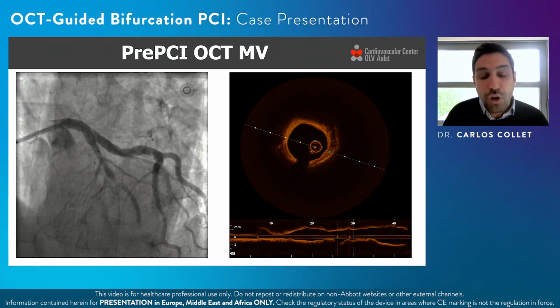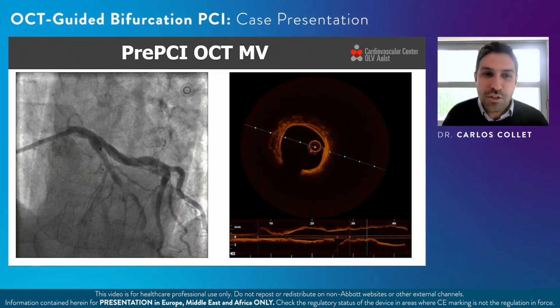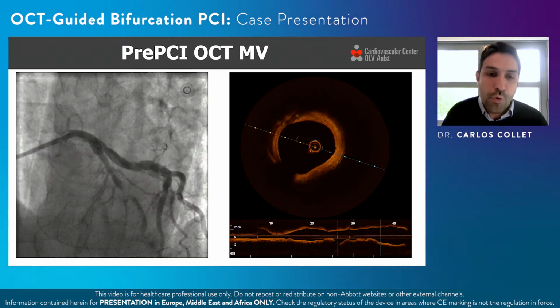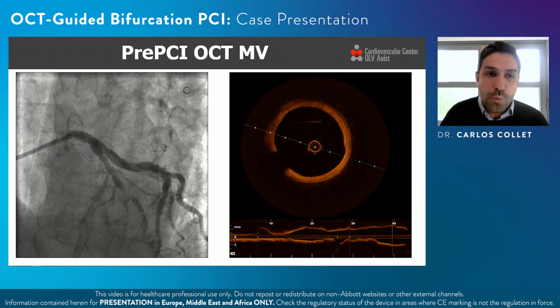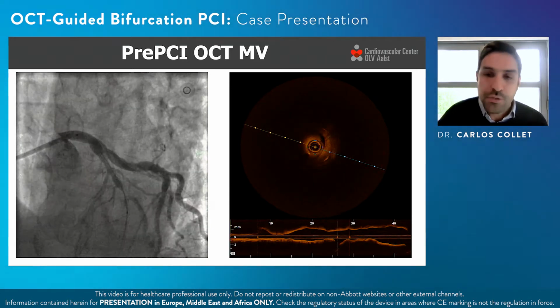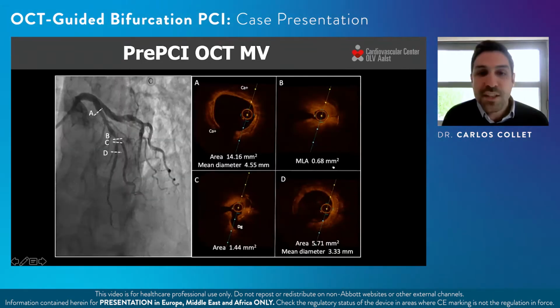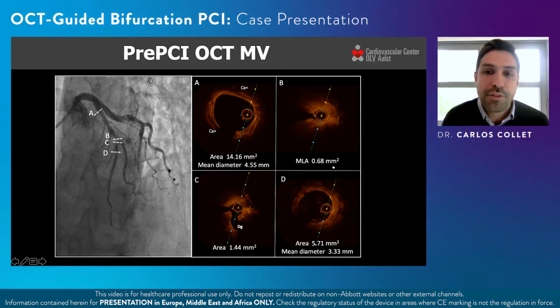So we did a double injection. This means from the catheter and also from the flushing port of the OCT catheter to be able to opacify the vessel distal to the stenosis. And this is what we got. These are the cross-sections. You will see cross-section A in the very proximal part of the LAD, which is a huge vessel. Not healthy. You will see a couple of calcified plaques there at 12 and coming from 12 to 4 o'clock.